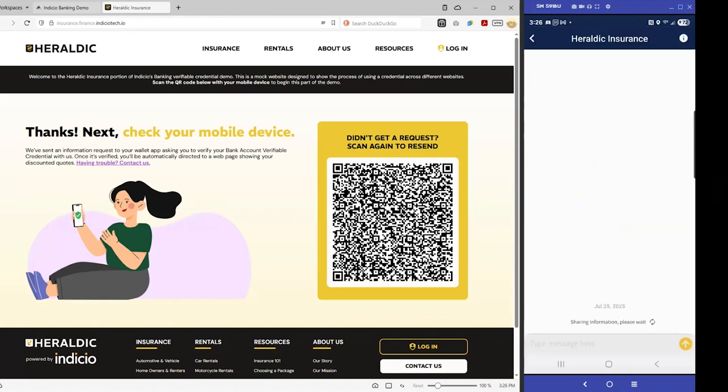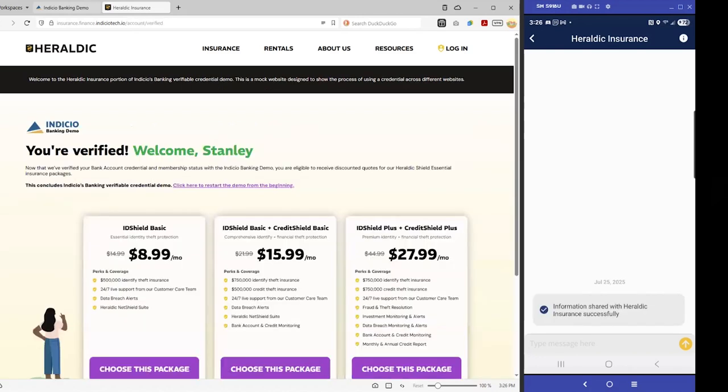And the insurance company can use the information stored on the Indicio network or another network like it, and the encryption in the credential and the data in the credential to validate and verify that this credential did indeed come from Indicio Bank, that Stanley is indeed a member of the bank, and that everything is valid and good to go.